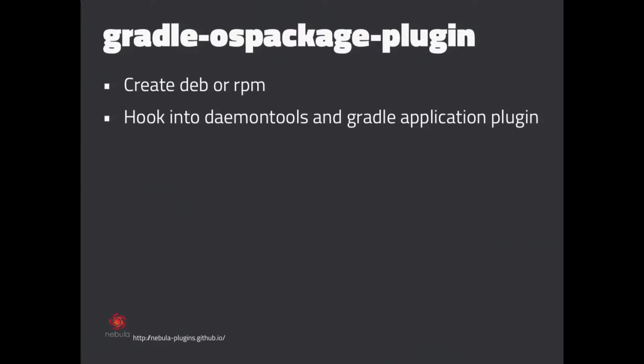We have the OS package plugin. Netflix deploys Debians onto AMIs, so having a plugin that makes it easy for people to create these is quite useful. It now has hooks into automatically creating daemon tool scripts to spin up your application and make sure it keeps on running. And it also will work with the Gradle application plugin. So if you tend to run your app doing Gradle W run, this would take that script file and the war and put them in the right place so it could go on and package the deb so all that would run.